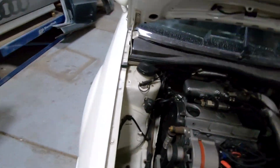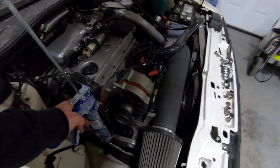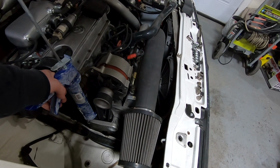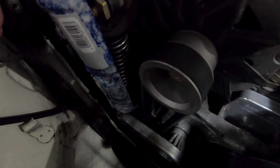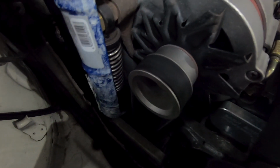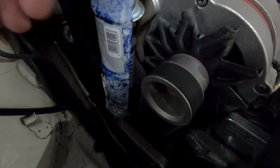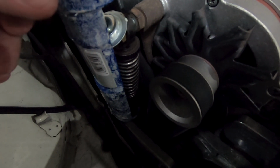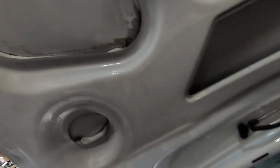Caulk gun. So anytime you're going to be messing with these tensioners on these Corrados, what I always recommend is pick up a caulk gun. It slides right underneath the bottom there of the tensioner. You can see that? And then you just pump it up a little bit. That will compress the tensioner. Ooh, don't want to do that. Got to get it right on the center.